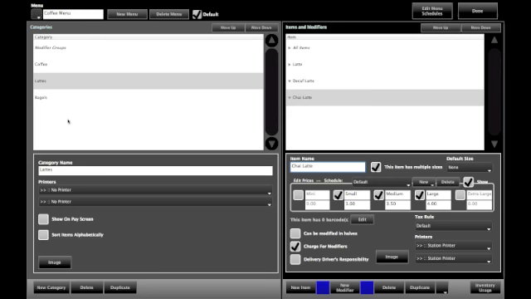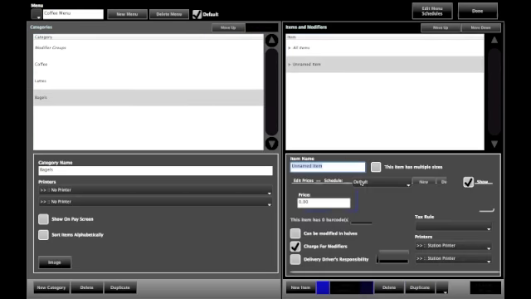Okay, so we've created some lattes, and lastly we're going to add some bagels.